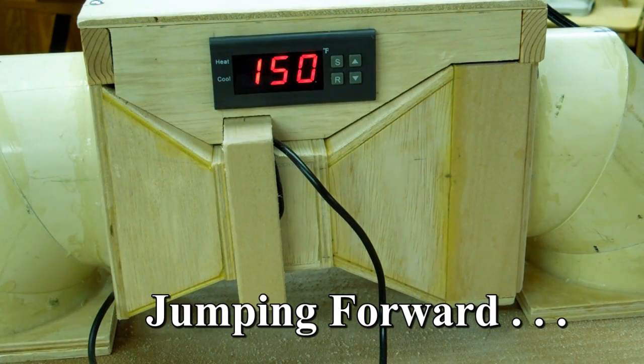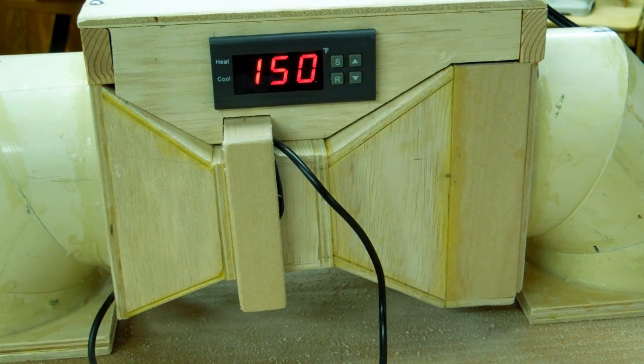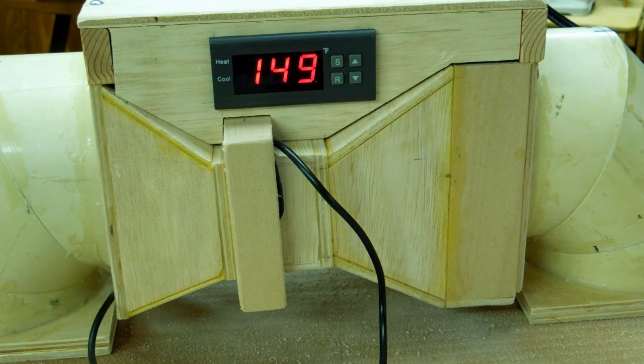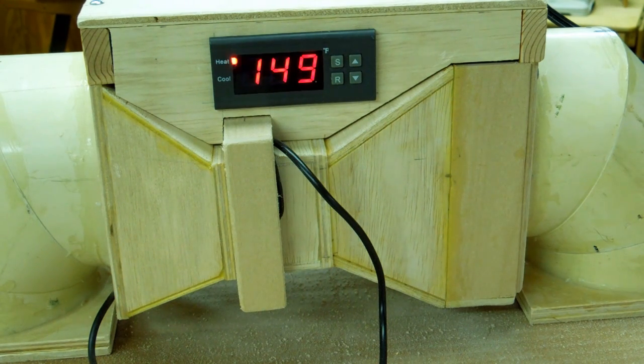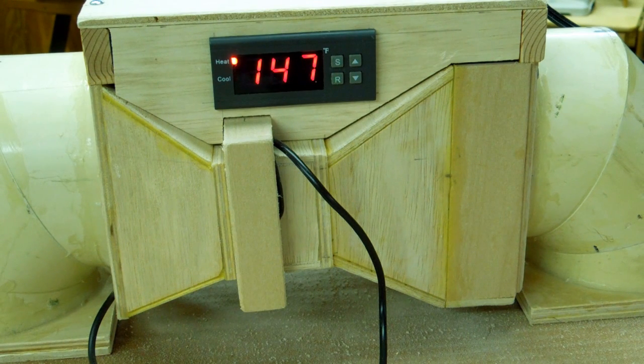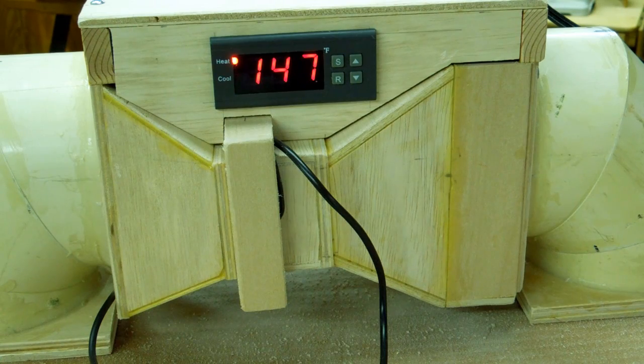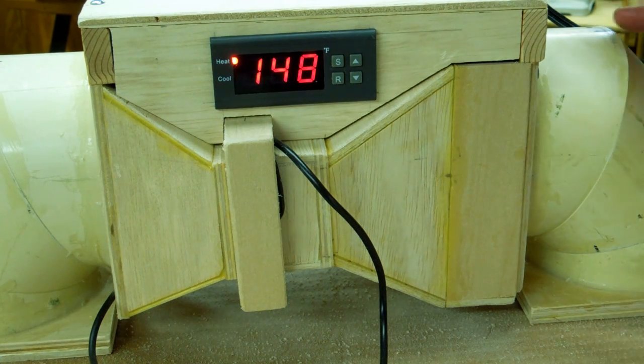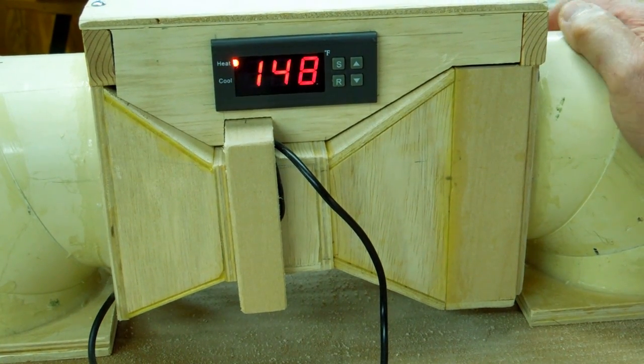It's taken 26 minutes for this to go from room temperature to 150 degrees. When it got to 150 degrees, it turned off the heating element. It cooled back down to 149 degrees. Again we're waiting for the heating element to recover, bring the temperature back up to 150 degrees, which shouldn't take very long. So this is working fine. The cardboard is a pretty good insulator.